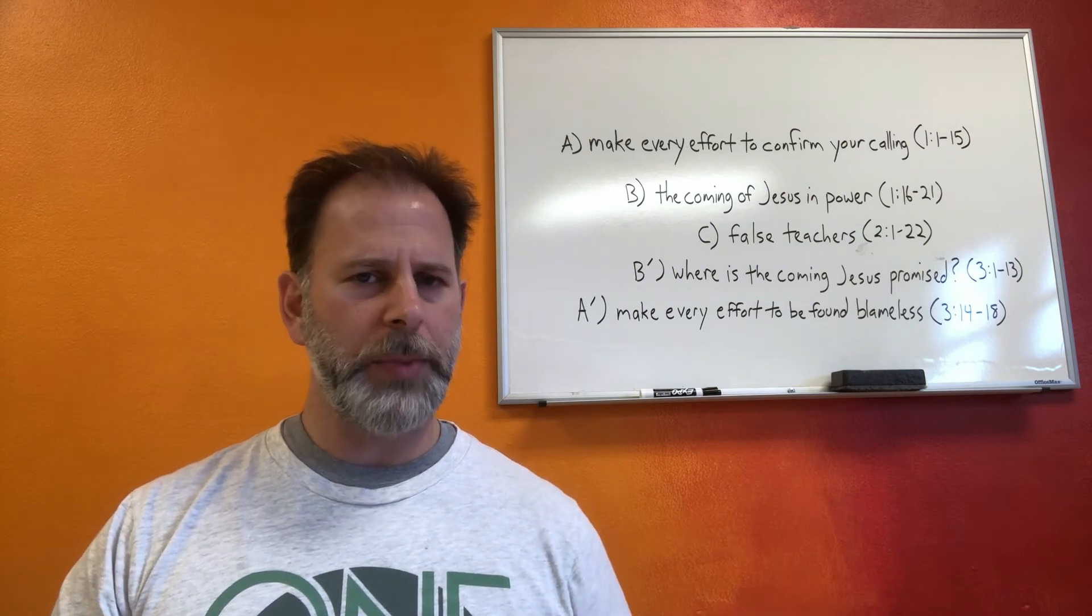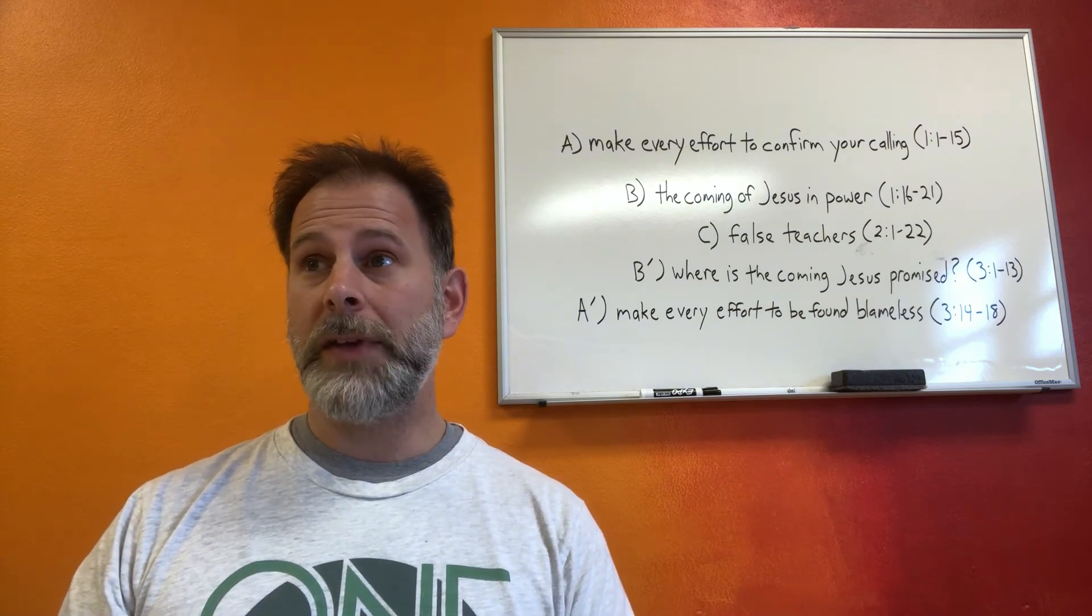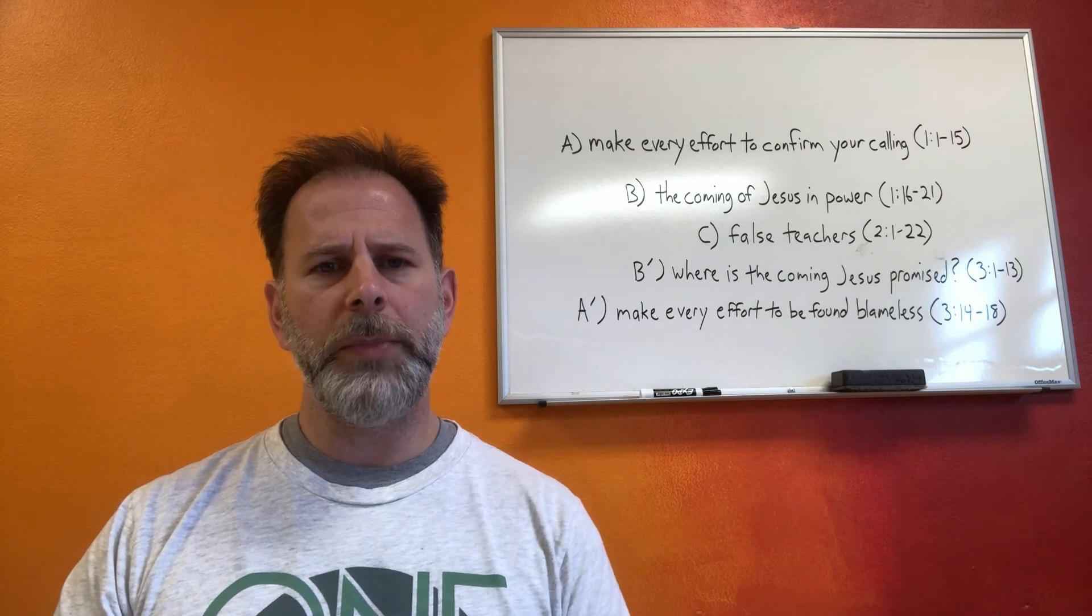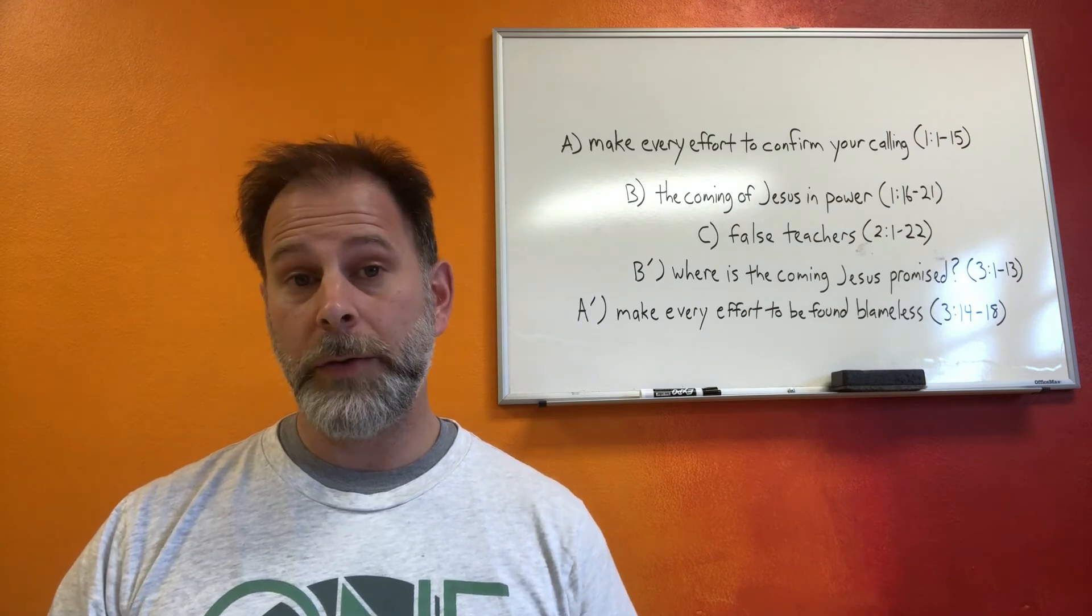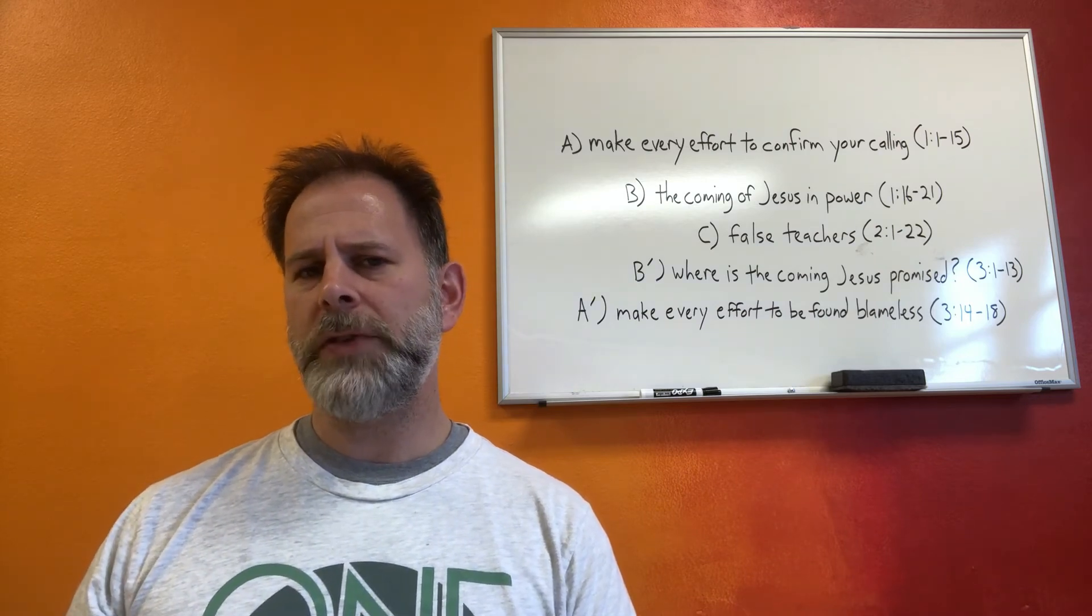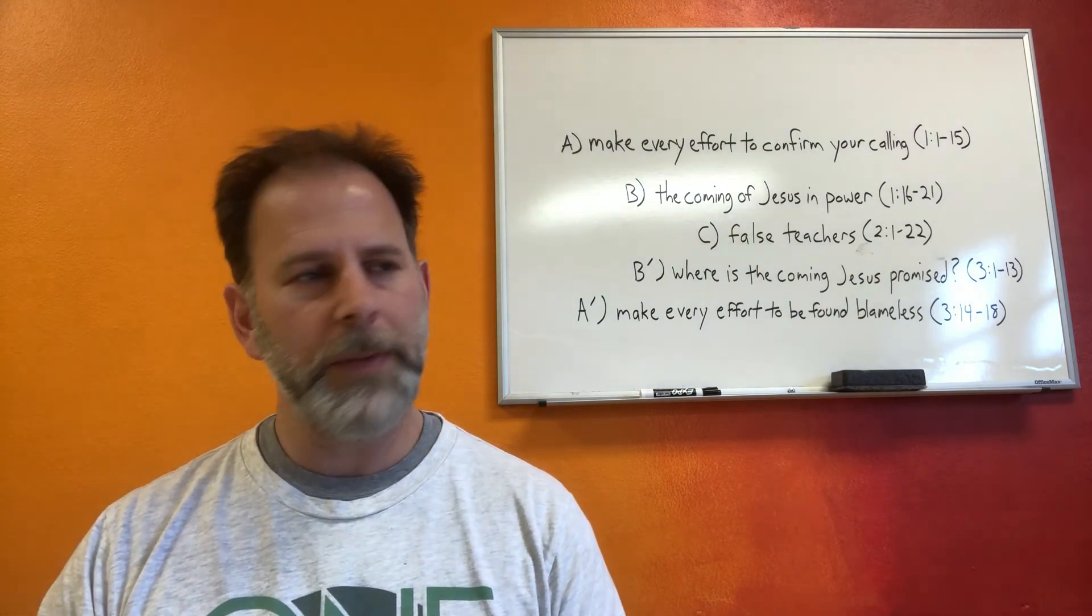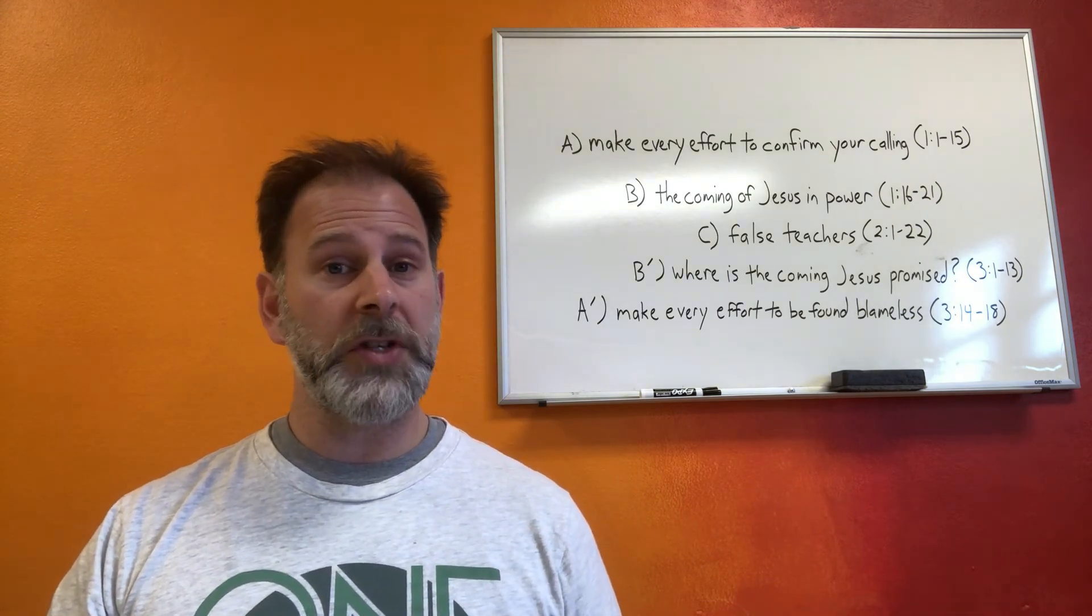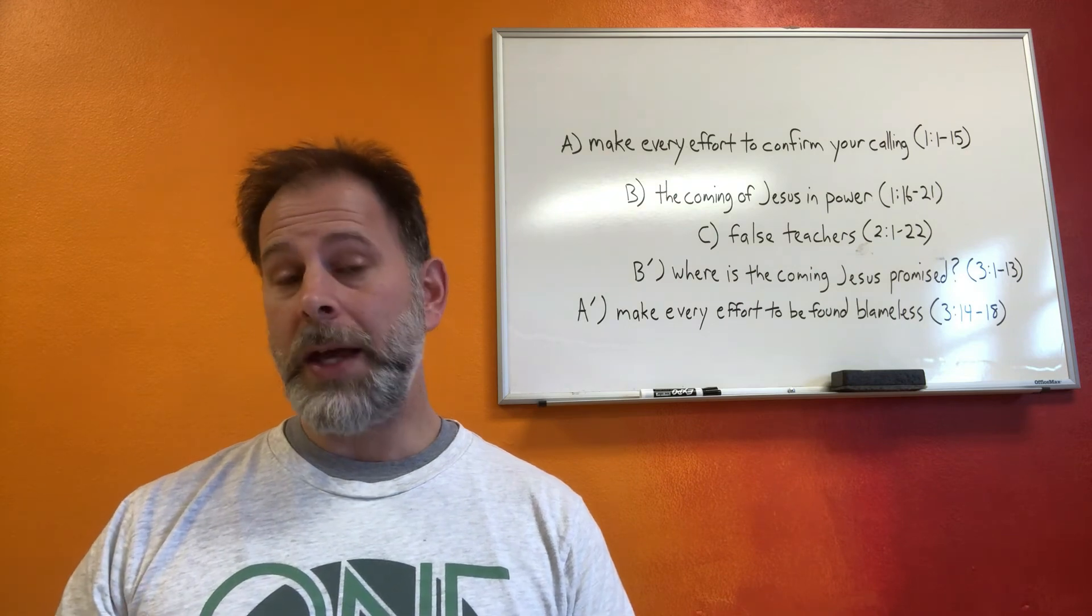So this would make sense if the apostle knows that his time is drawing to a close. Apostles had died prior to Peter. He knows that he is about ready to die for the faith because Jesus had revealed it to him. Obviously, the other eyewitness apostles are going to die off as well. So the question is, where is the source of authority going to be? If it's no longer with those people who personally knew and saw and learned from Jesus, how can you know that you have assurance of the truth? And he seems to intentionally be shifting it to the word, that these written words, both of what they would call the First Testament, what we would call the First Testament, as well as what is becoming the New Testament, these are sure, these are going to be the sources of authority moving forward because the eyewitnesses aren't going to be around forever.